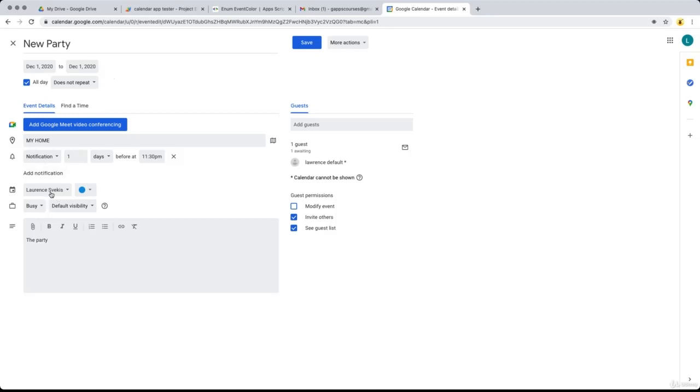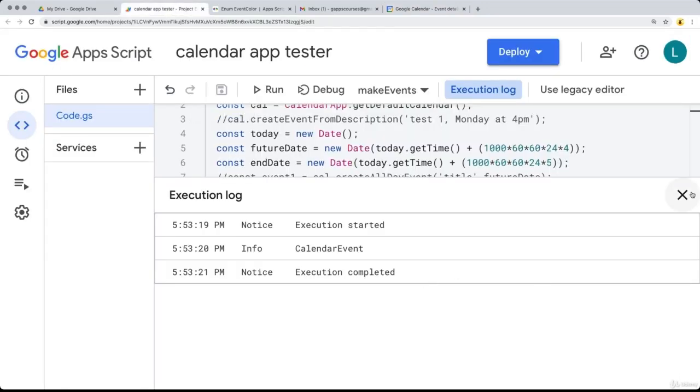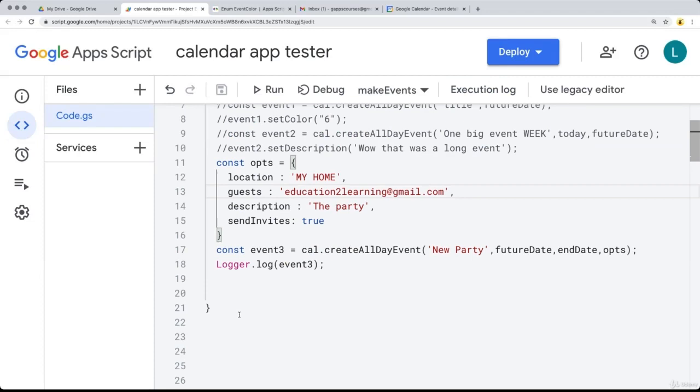And we didn't send any of the additional, we'd have the description there. We also have who else we've invited to the event. So that's the guest that we've invited. And we sent out the notification to the guests that were invited on the event. So that's how you can set the all-day events.